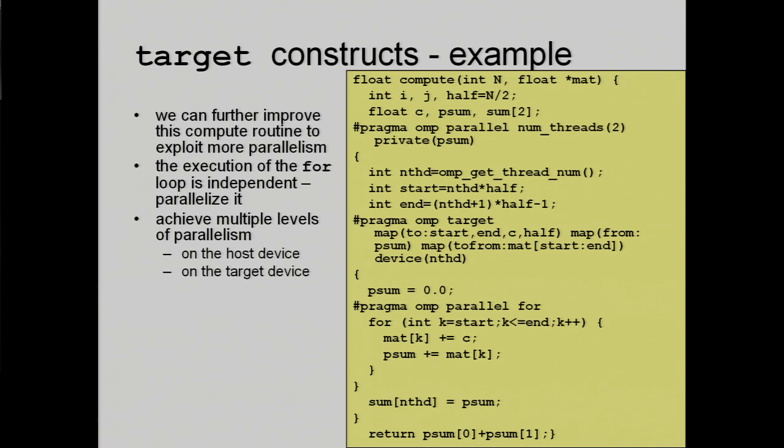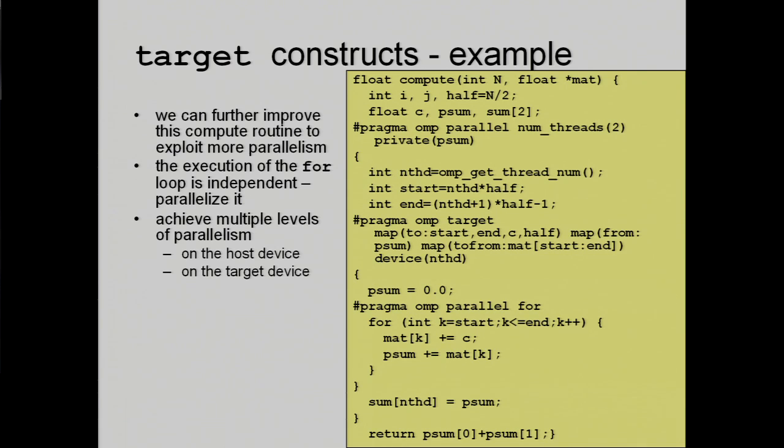Here's another example to further illustrate the point. It's pretty much the same example as before, but in this case I combined the two previous examples. One is that I have multiple devices. The other is that I have multiple threads on a device. Now I combine them together, and I can gain one more level of parallelism. I know that I have two devices, both available to me, and I know that I have more than one thread on each target device. Then I'll do some crazy things now.